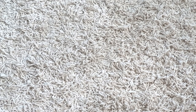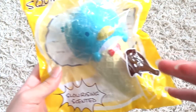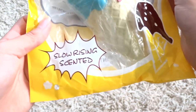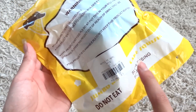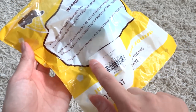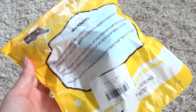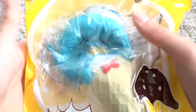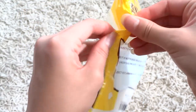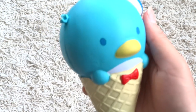Okay, so we have a couple more squishies left, and these ones are like the licensed ones kind of thing. So here's this one, or they come in like fancier packaging. So this one says slow rising and scented, and here's the back. And what I do like is that mostly all the squishies that I received today have the barcode on the back. For the fancier ones, I think there's only one of them that doesn't have it in the back, it's on the front, but I do really appreciate that. It can be a little bit annoying when you're trying to squish it and the barcode is in the way. But here it is, nicely double packaged.